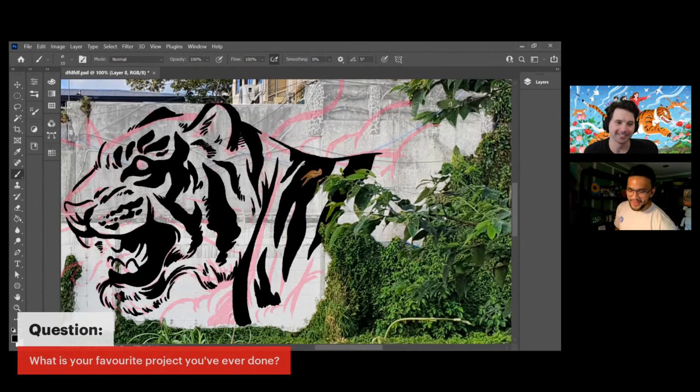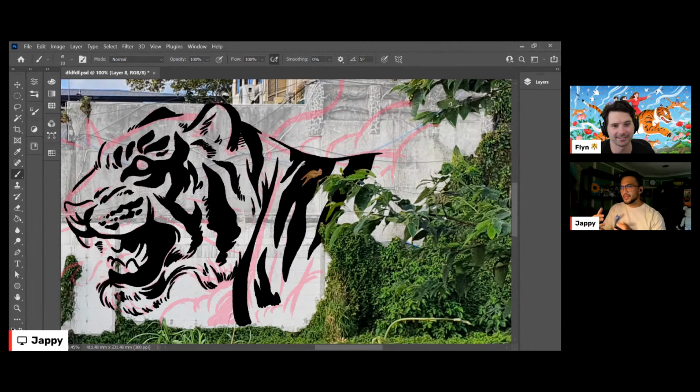My favorite project is the one I'm working on right now because I get so obsessed and absorbed into the creation of this thing. Like this project right now, it's what I'm obsessed with getting right. And then when I'm done, it becomes my least favorite project. Because as soon as it's done, you're like, that's trash.